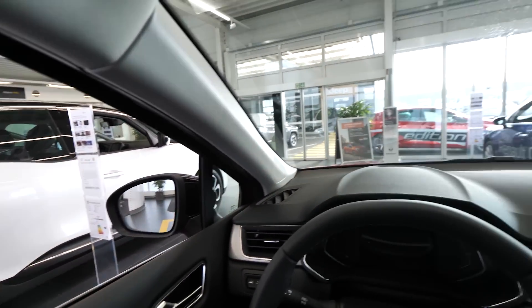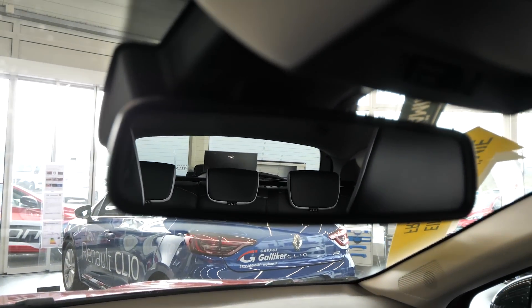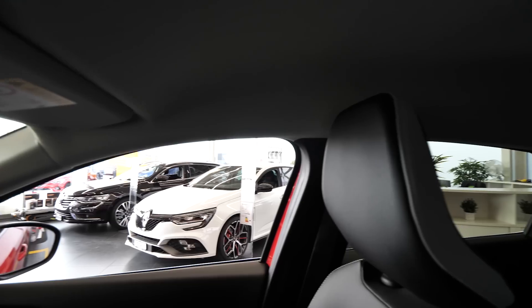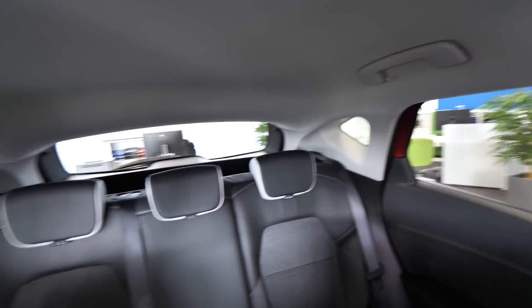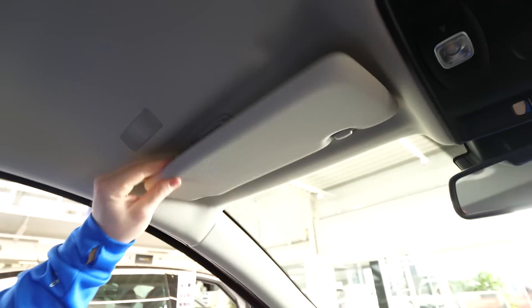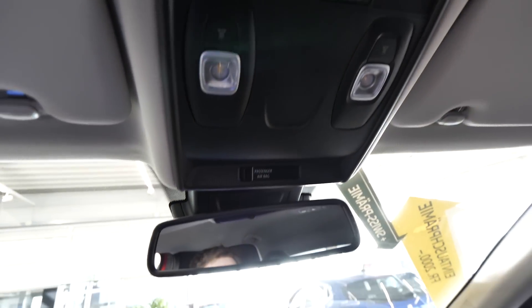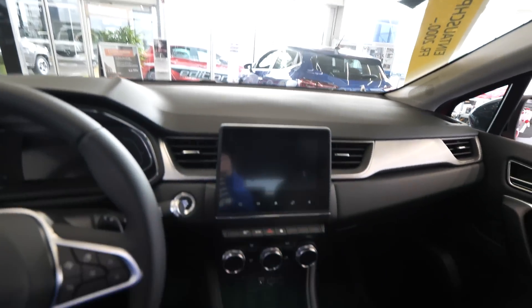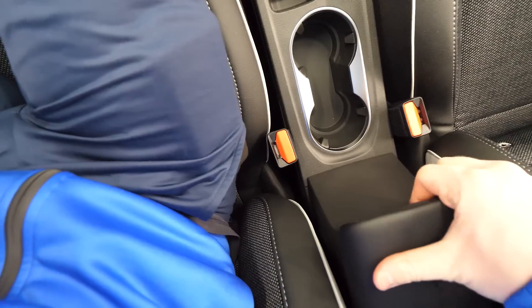The visibility is super good. I like the big windows. Great visibility in the mirrors around the car. The car has a reverse camera of course. The windshield in the front is much bigger for better visibility. Here we have the microphone, mirror, some LED light, the SOS button. No sunroof on this car. On the center console, you just push a button to open it — there's the key and a small space to put your stuff.